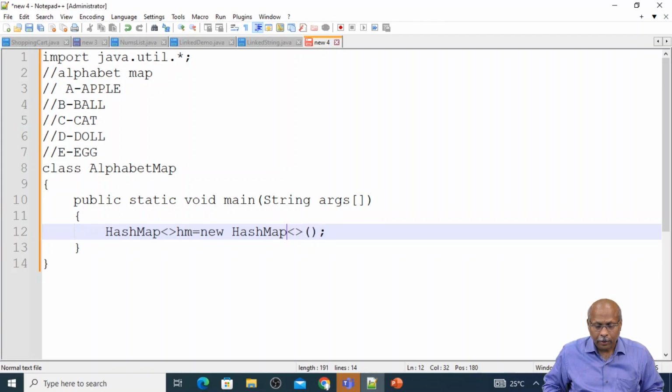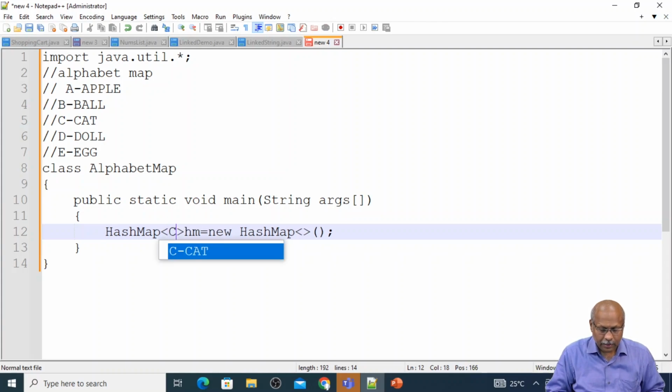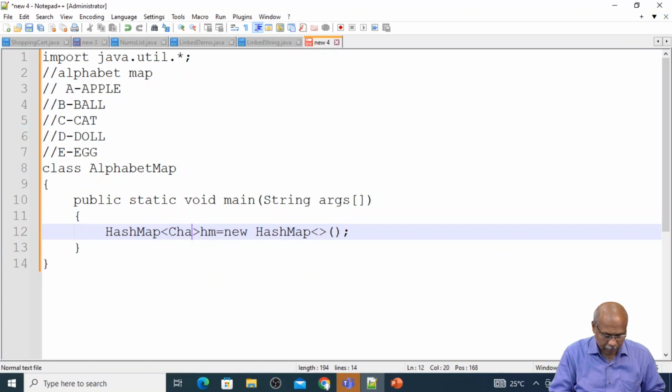Here I should specify what type of key and value. Key is what type and value is what type. Let me say the first is, assume, Character. Character is a key but String is a value.